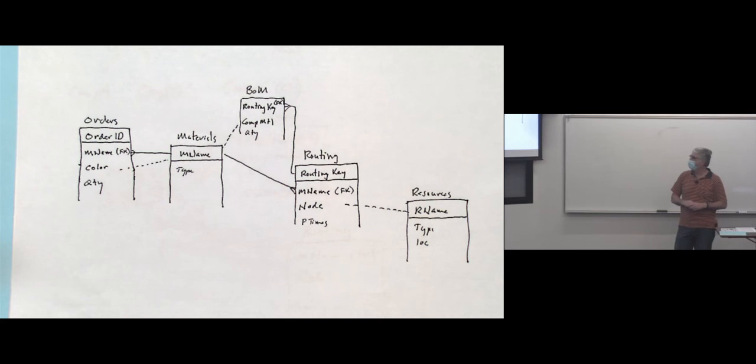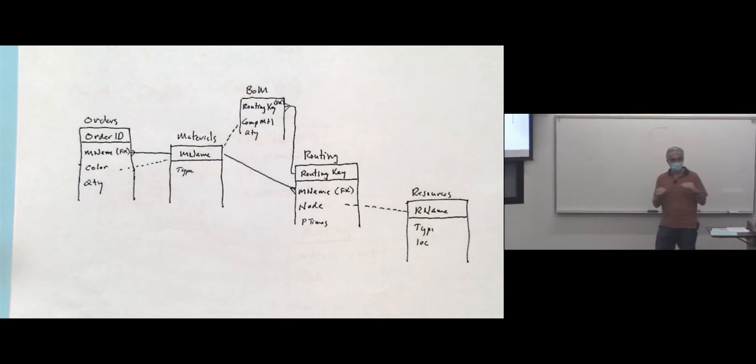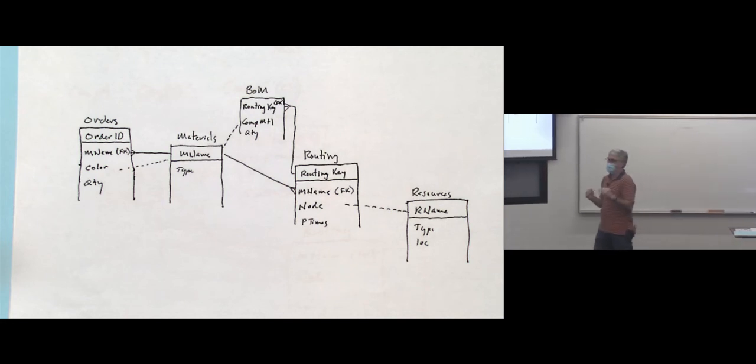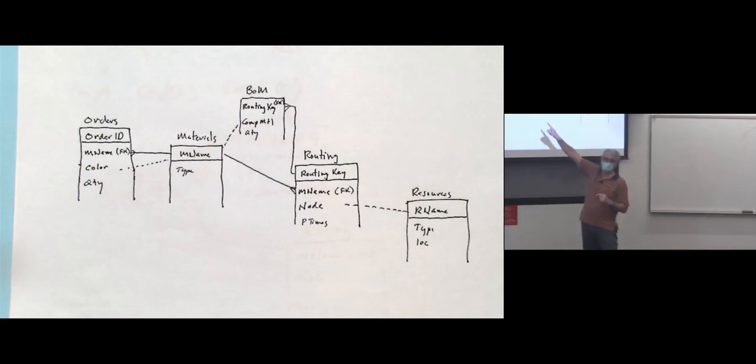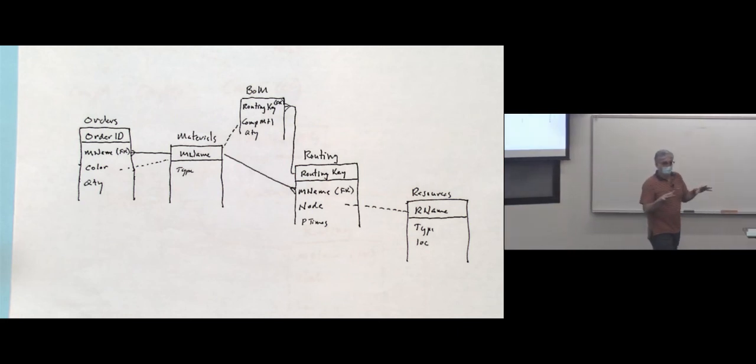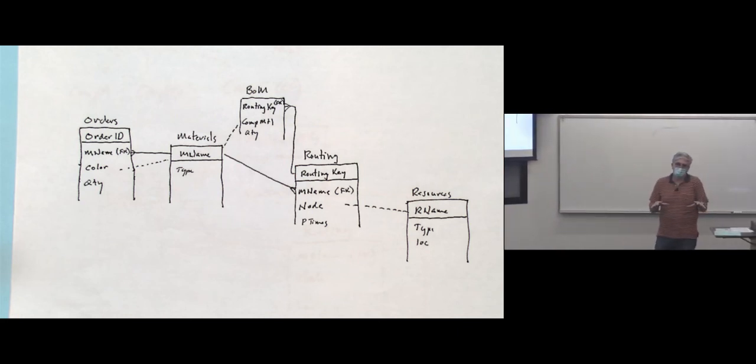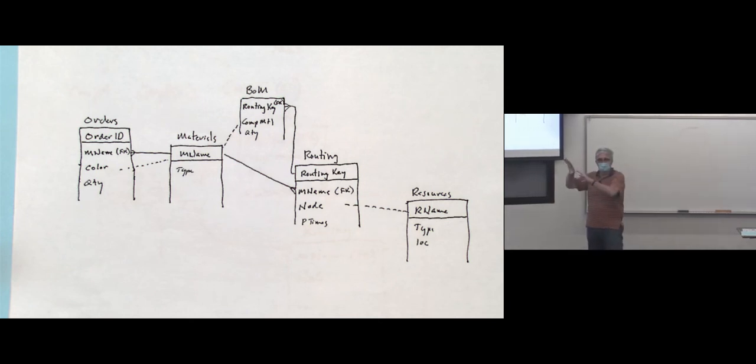Okay? Now, once again, this is not a linear process. Almost certainly when I first implemented this, I said, well, I'm going to make color a foreign key on materials and then start working on it and say, wait, that's not going to work. So then you go back, and that's why you write it all down, because you're going to go back and forth. I can guarantee that, well, I shouldn't guarantee, but I will. No one here is going to write down the list of things and then perfectly execute it in one fell swoop. Okay? So you write it down, you go back, you work with it, and so on.